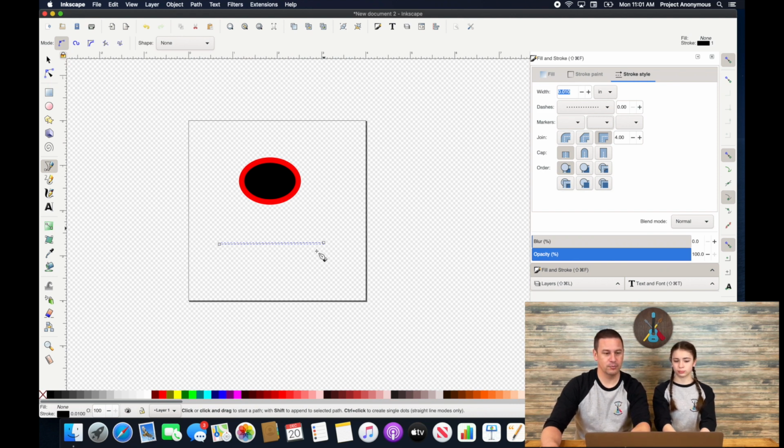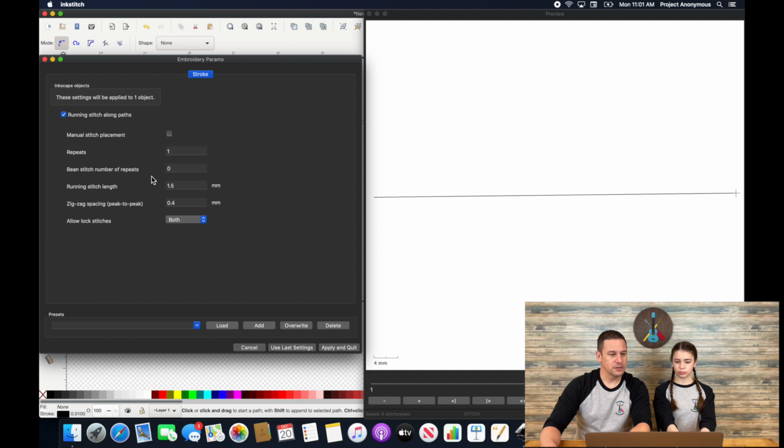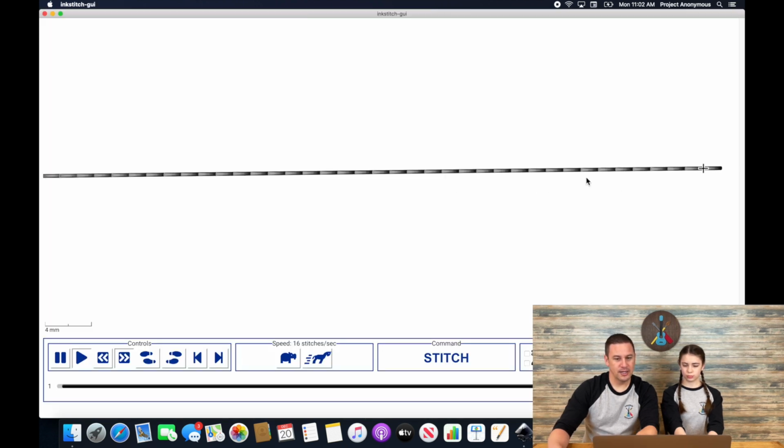And we've seen that in projects like our applique projects. If you wanted that straight stitch to be a little bit denser, you would use a bean stitch. So if we change this to a bean stitch, we can repeat it. And what's going to happen, it's going to go back and forth, back and forth. And when we go into the realistic preview, you can see it's going to give us a denser straight stitch called the bean stitch. So this is good for outlined drawings to embroidery, like on a quilt.